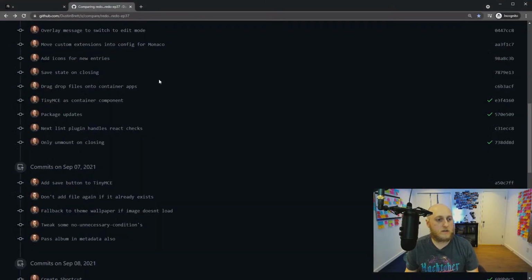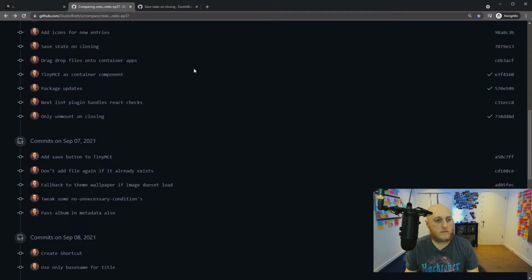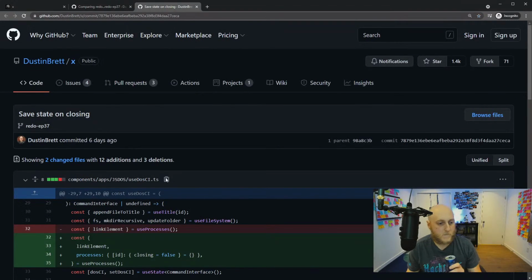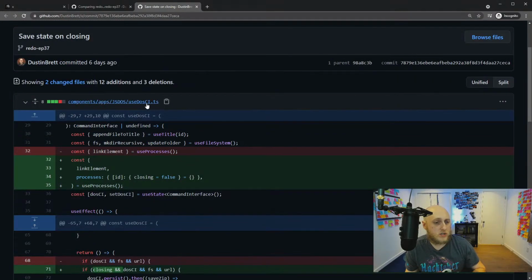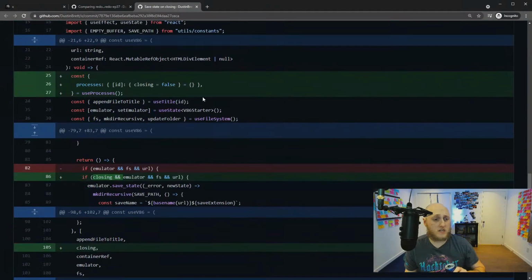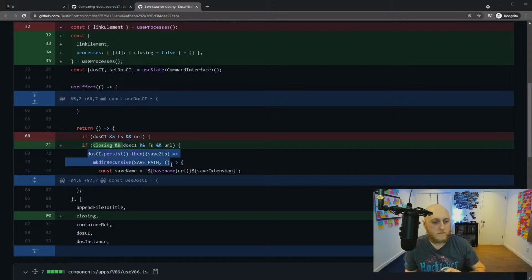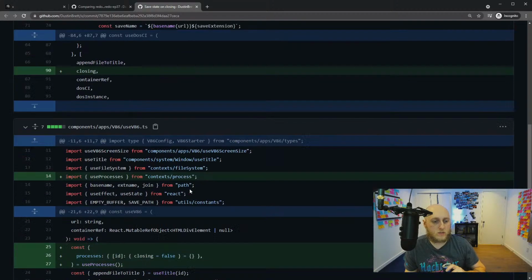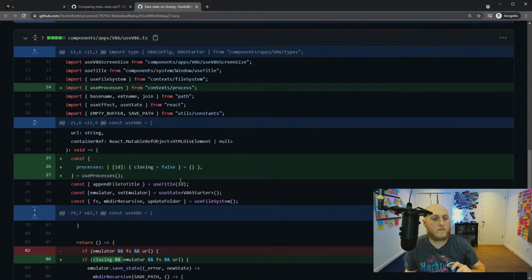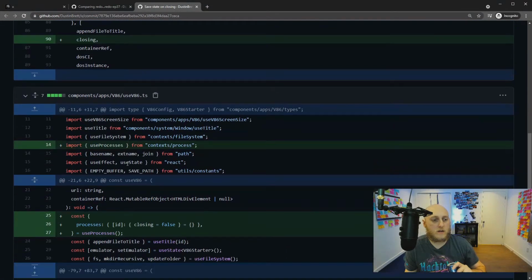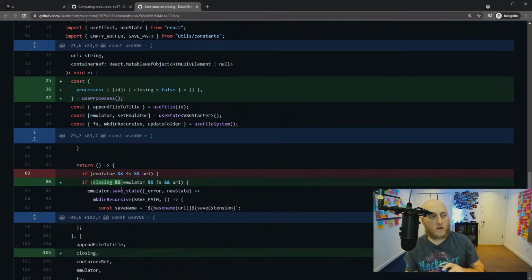Next up is save state on closing. What does that mean? So for this one here, for JS-DOS and for v86. This was a little bug, where the thing to create the save files was happening multiple times. I don't think it was happening for JS-DOS, but it was happening for v86, and I noticed that if I moved off the window and back on, my v86 would sometimes freeze. I thought maybe that was just some weird thing, but it was actually because of this code here, because I was having it run the save state command in the middle of still running.